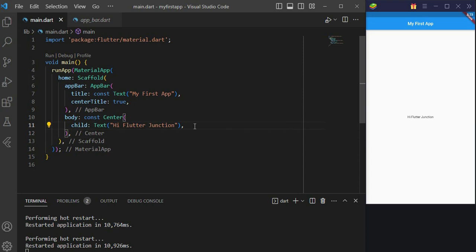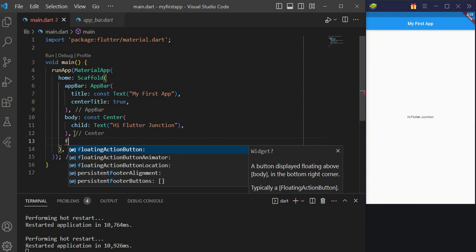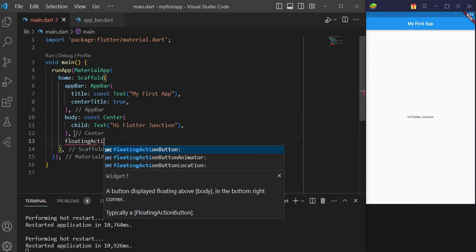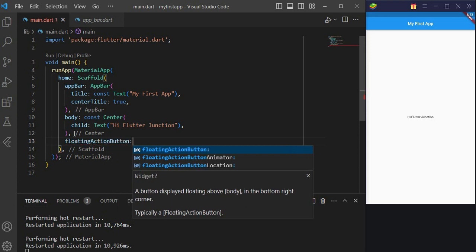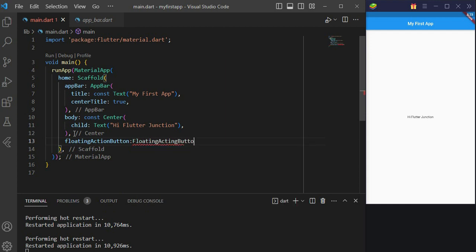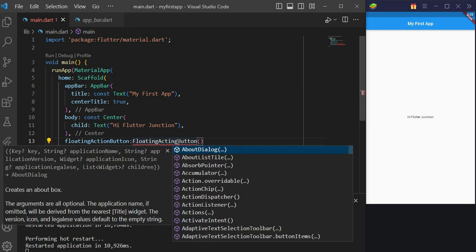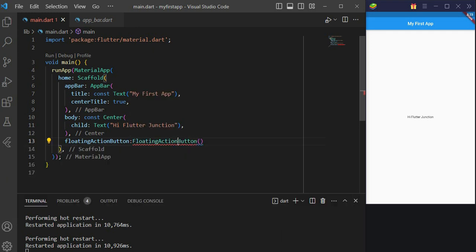So now after the body, let's discover the other properties of the scaffold, that is the floating action button, and it also takes a widget, that is floating action button.